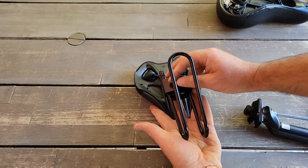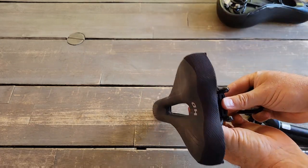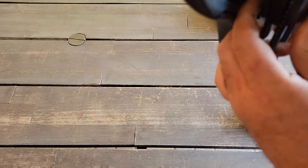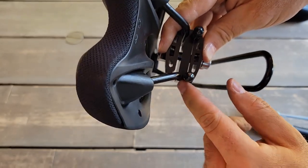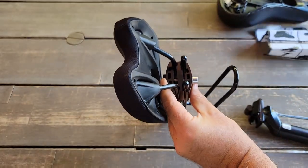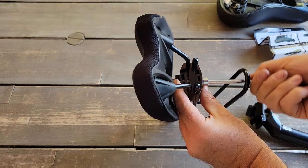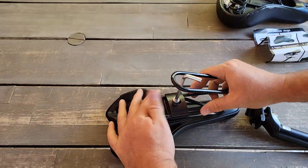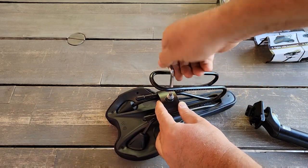Screw and tighten everything — it takes only a few minutes. Make sure all these rails went inside; that's very important. All these seat rails — I'm not sure exactly what they're called, probably seat rails — and then you use this tool to tighten up. Depending on the position you want, you can move it. I'll move it to the middle position and just tighten up.